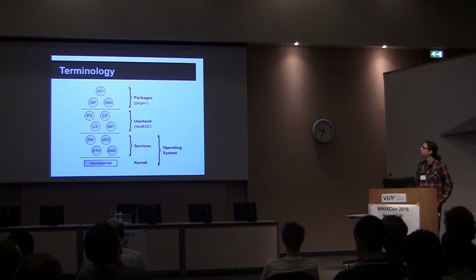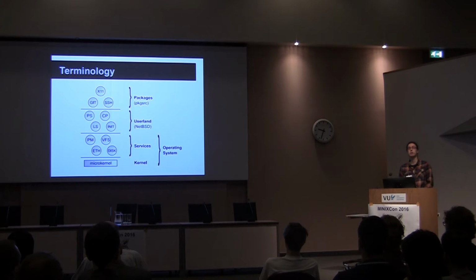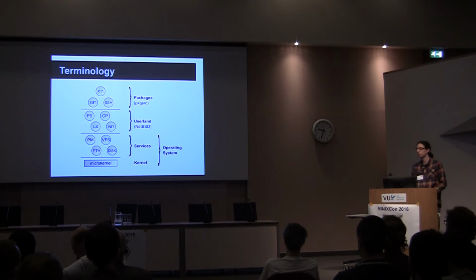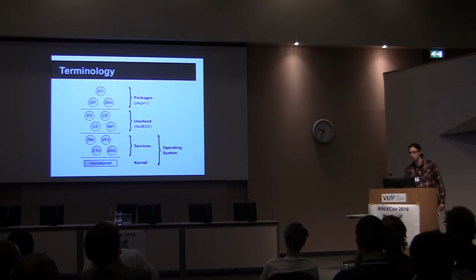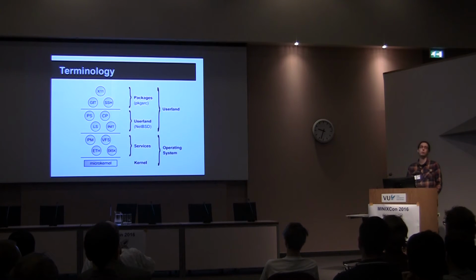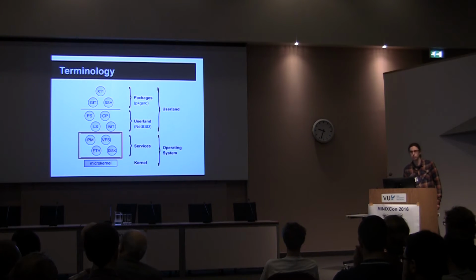And on top of that, we also have a number of packages, also using the NetBSD package system called pkgsrc, which adds actual functionality to the system, actual programs. And together we are also calling this whole thing user land. It doesn't really matter. So this is sort of an overview, and now in this talk I'm going to zoom in on the service layer.